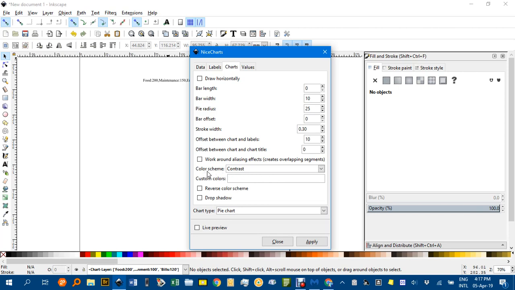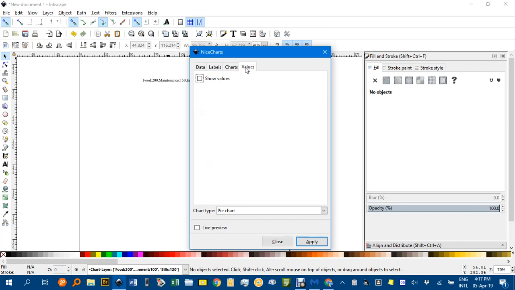I chose the colour scheme contrast, which seems to produce more eye-popping colours, and under values I took out show values. I just want the labels, I don't want the values in brackets, but you can put that in if you want. Under labels, that's just the font label and the font colour black, and the data is here, which I pasted in before, but I'll just delete it to show you that I can Control V to paste in my data there. That's the main thing.